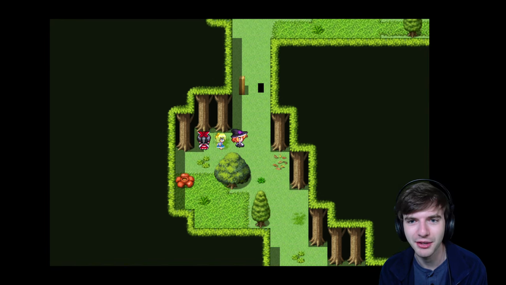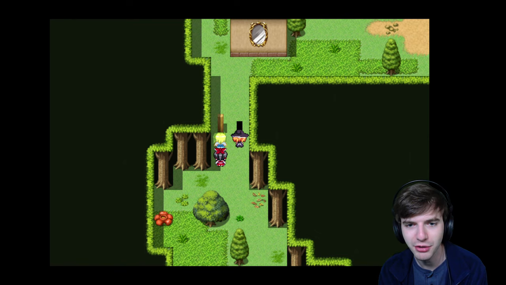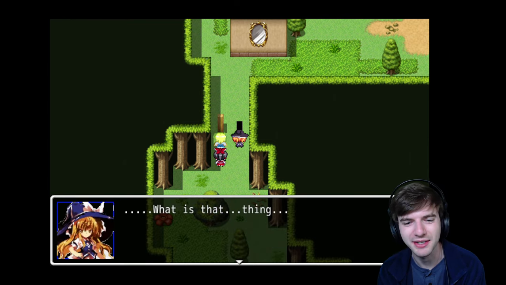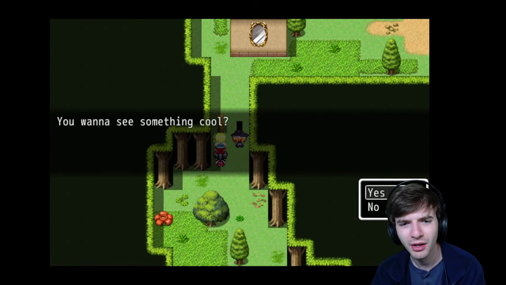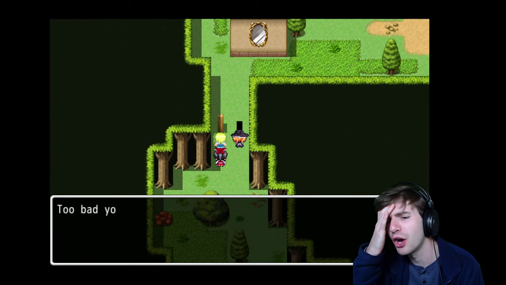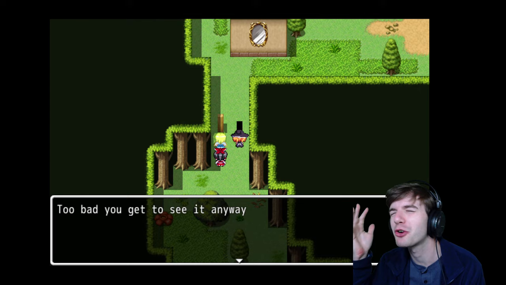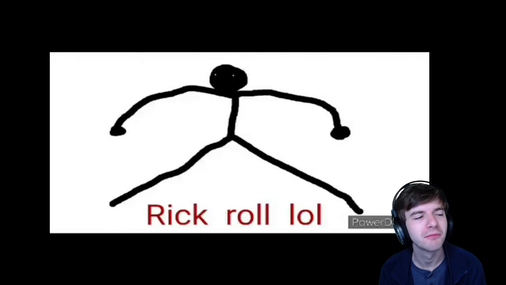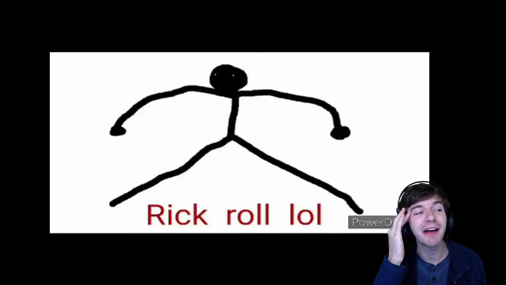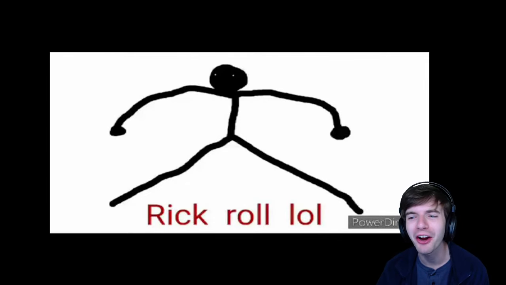Here's a flower that we can't do anything with. Here's a post. Here's a black nothingness. What the? I don't know what this is. What is that thing? It's a black rectangle. You want to see something cool? Oh, I should have saved, shouldn't I? No. No, too bad you can see it anyway. Crap! Power Director! Did it have to be freaking Power Director?